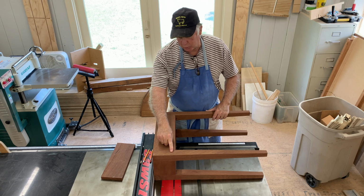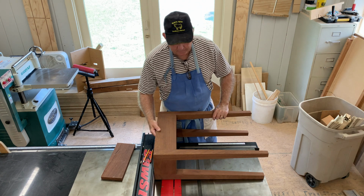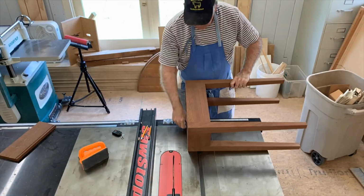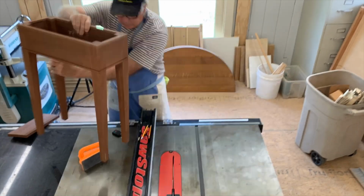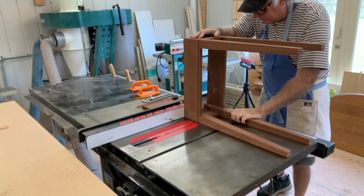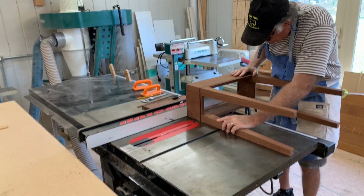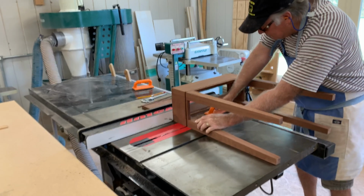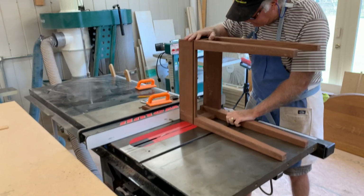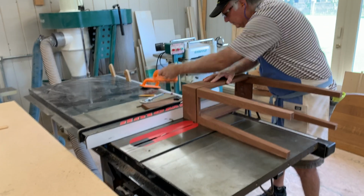So now it's time to cut the groove in here for our decorative beading piece. I highly suggest you always do a sample or trial cut. So I have a piece of the same mahogany that I use to do a trial cut to make sure I have the depth correct. After I dialed in the exact width of my little dado cut, I put it on my table saw and cut a 1/4 inch depth to the same groove width that I needed for my beading, to make sure it goes around all sides. You've got to get this right. You only get one chance at it.